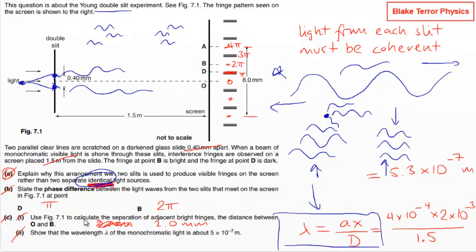So I suppose the takeaway is, you don't need to know all of this stuff at the moment about wave trains. It doesn't come up in any of the A-level questions. You can still write that down, light from each slit must be coherent, in order to get your mark. But keep this in mind if you're going on to do physics at university, that there are significant issues with the classical description of waves that you are then going to have to replace, or at least supplement, when you start studying waves at university.